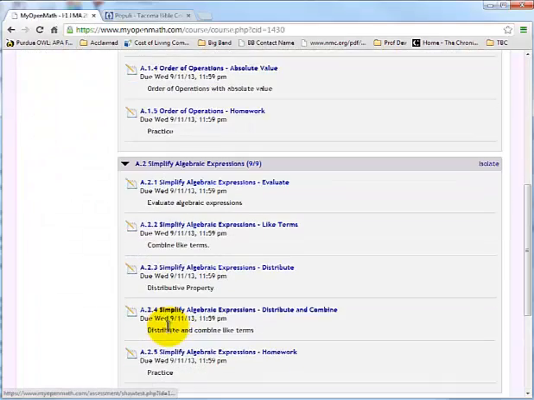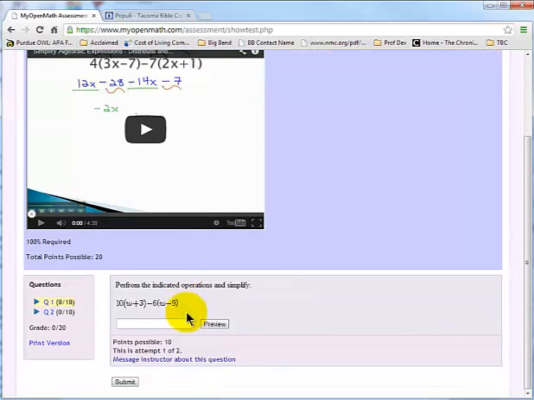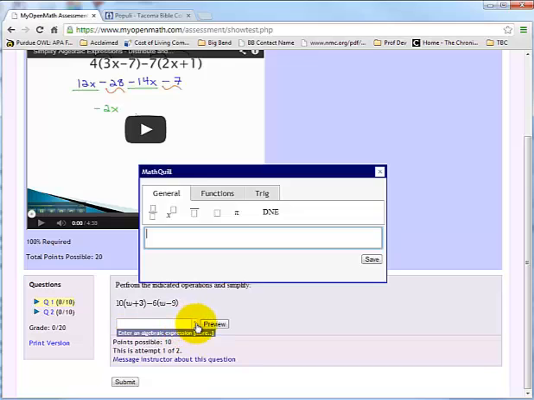I want to show you one more thing on some of these problems. Sometimes when you click inside a box, you see this little yellow arrow that shows up on the side. That little yellow arrow is going to open up what's called Math Quill that can kind of help you type in some of the more difficult mathematical things to type, like fractions, exponents, square roots. You'll see a fraction button. You can click a fraction button and it makes a fraction. So I can type in 5 over 2 plus x and make a fraction.